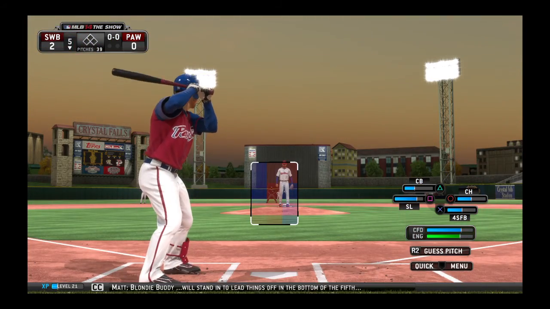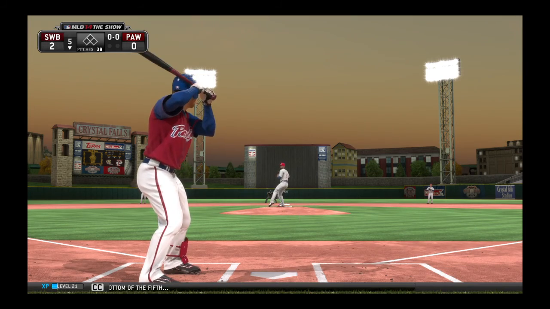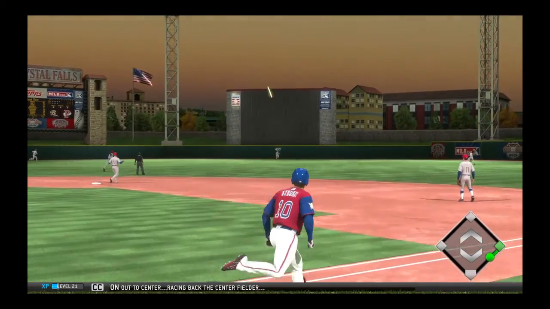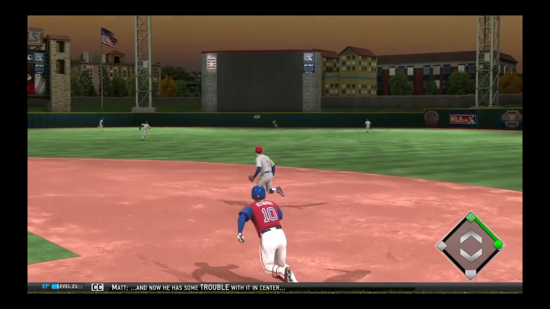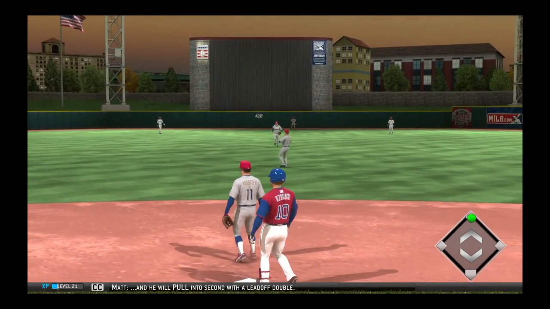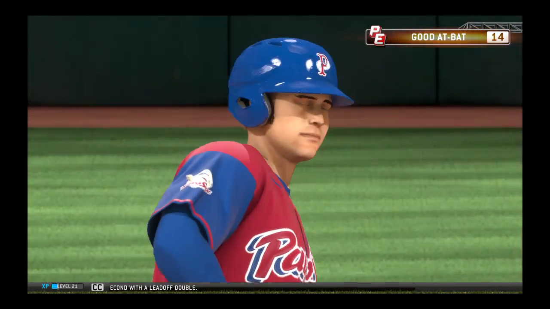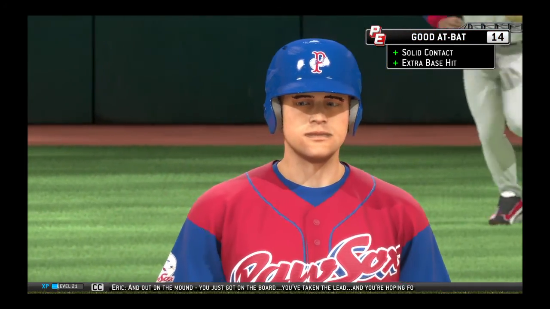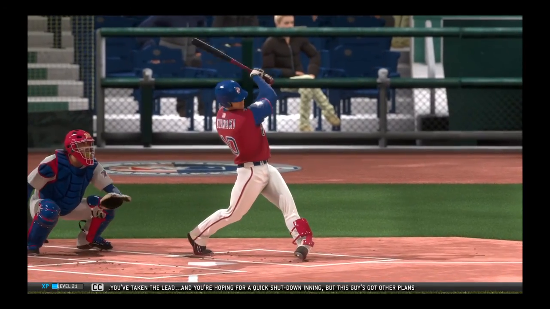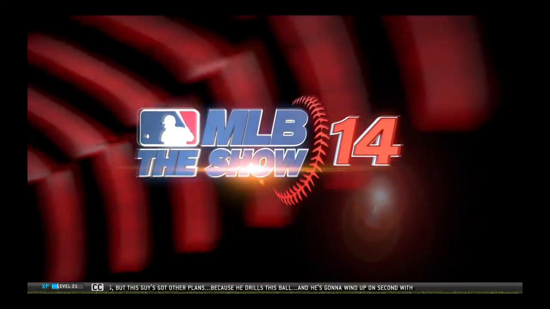Blondie Buddy will stand in to lead things off in the bottom of the fifth. Second baseman, Blondie Buddy. Oh, and this one has hit a ton out to center. Racing back, the center fielder. And now he has some trouble with it in center. And he will pull into second with a leadoff double. Now on the mound, you just got on the board. You've taken the lead, and you're hoping for a quick shutdown inning. But this guy's got other plans because he drills this ball, and he's going to wind up on second with a leadoff double.